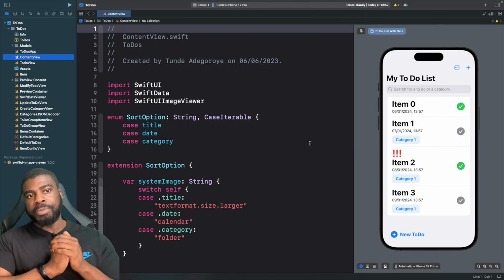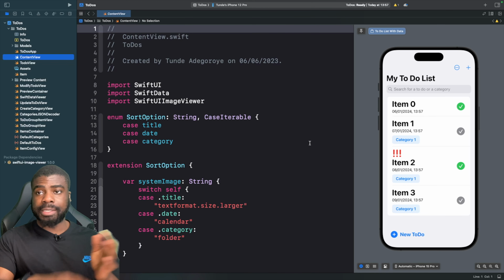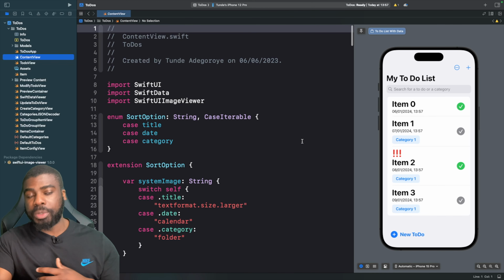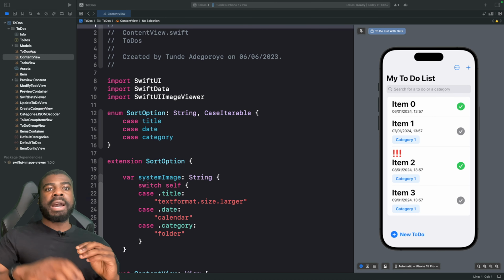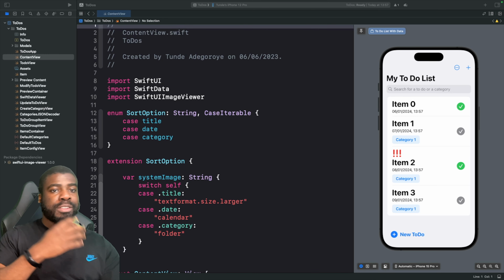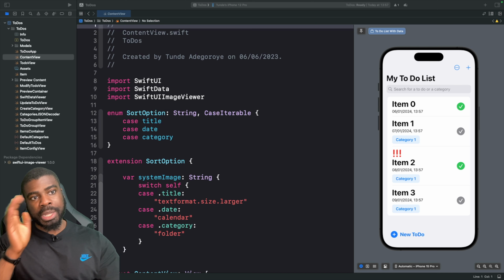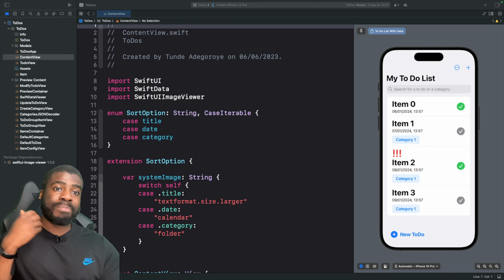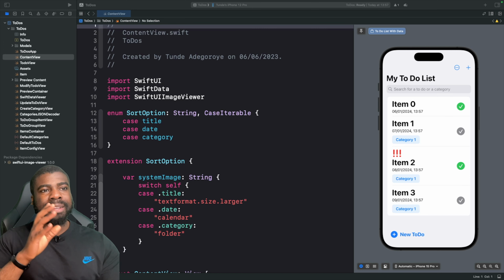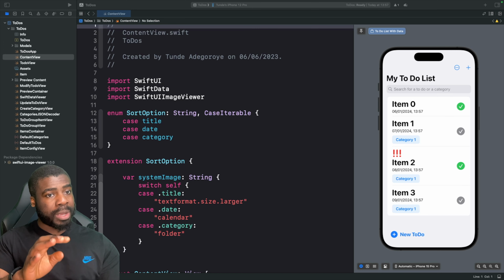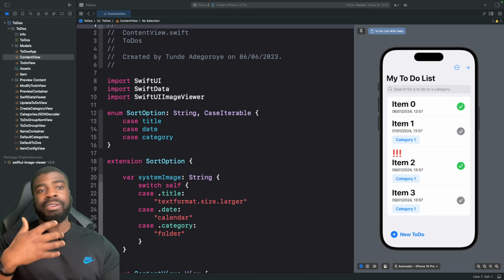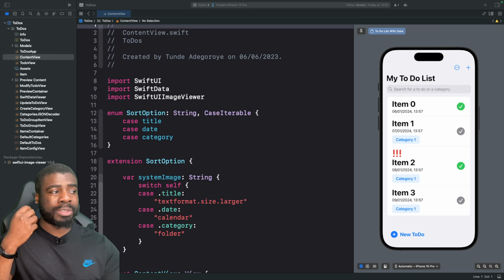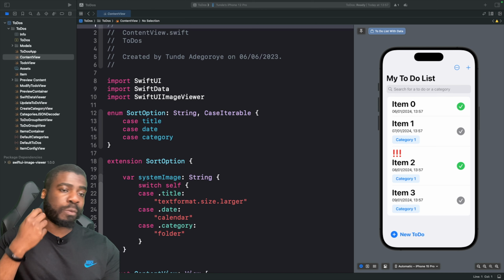There's a few improvements that I've made to the project so we can add in some of these new features. Now, I did do a video in this course about how to filter and sort, but to be honest with you, that was when SwiftData was quite early, and since time's gone on, there is a better way of handling filtering. The way I did it in the previous video isn't too bad, but when you're having to work with loads of data, it could possibly become a problem. So this method I'm about to show you is the most efficient way, in my opinion, to filter data.